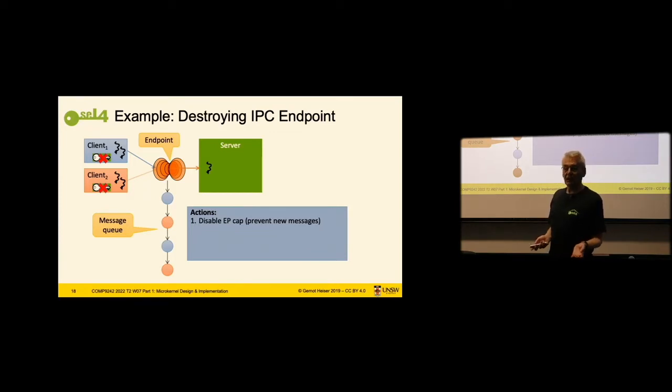And then we can clean it up incrementally, right? We have a loop, which goes through the queue of pending threads, takes one off, enqueues the next one, and then we have a valid queue. The kernel is back in a consistent state, but we made forward progress because we removed one, and because no new ones can arrive, we know this will terminate. So we have a defined upper bound for the overall operation, and every single step has a bounded worst case execution time. So this is a fairly straightforward case.